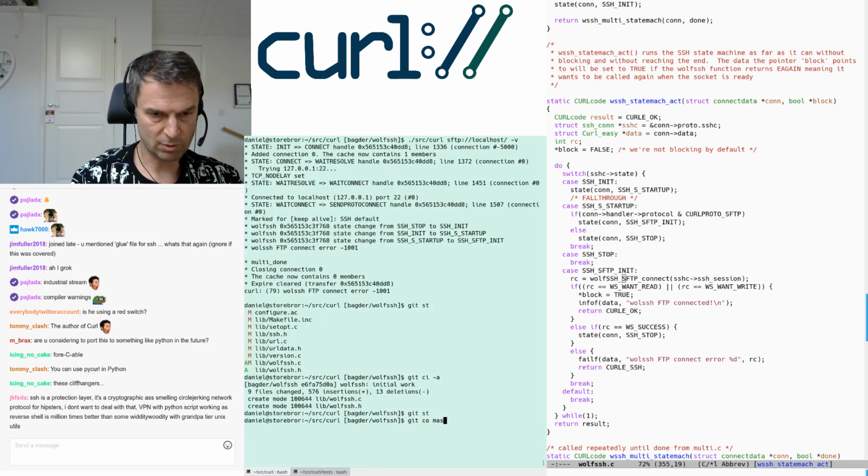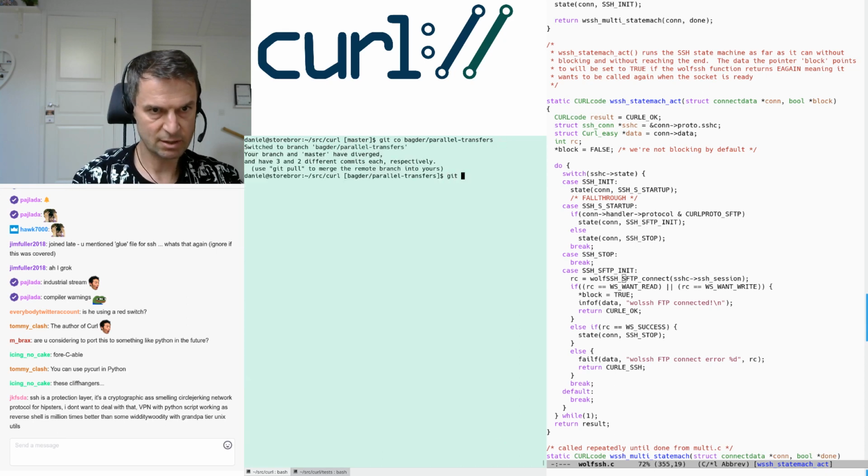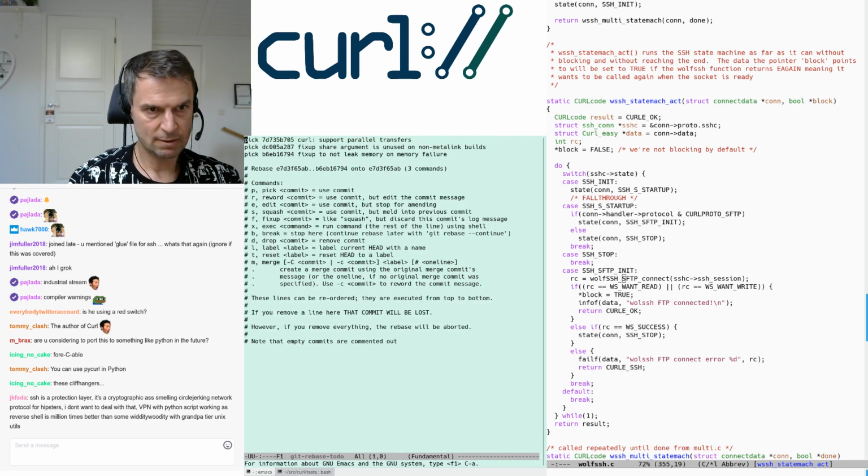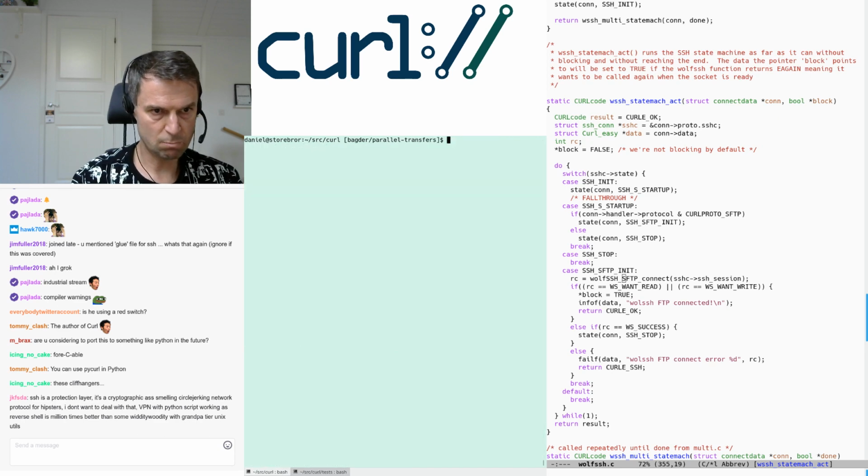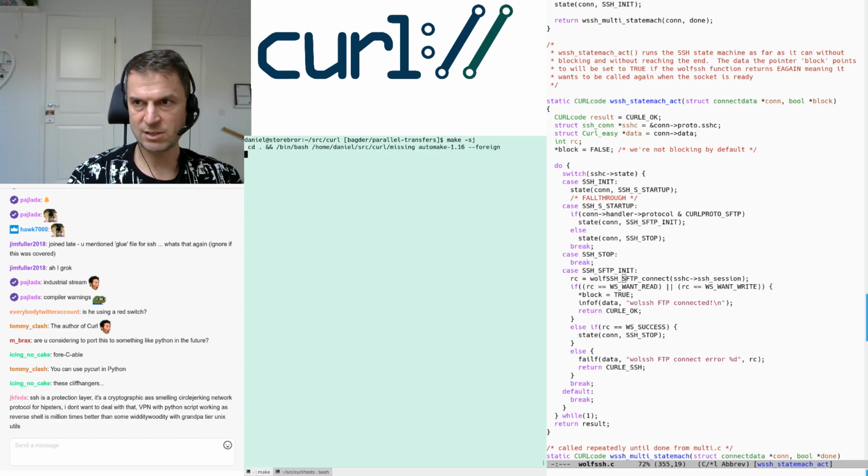And then I'm going to check back out the parallel transfers branch. They differ. I'm going to rebase. I had some fix-ups, so I'm going to fix up those. Boom. So here, this is my parallel transfers branch.